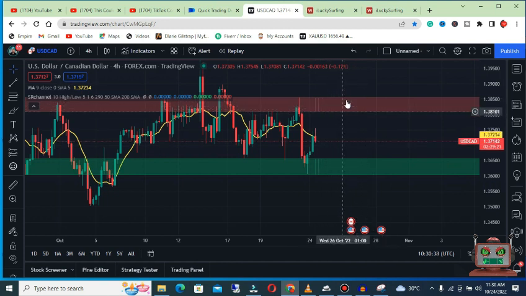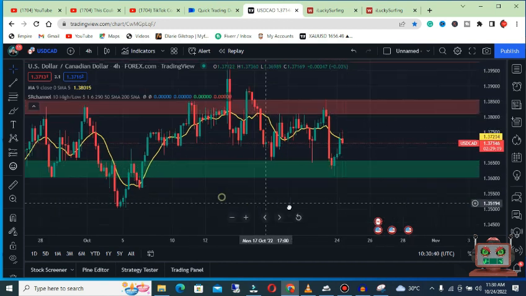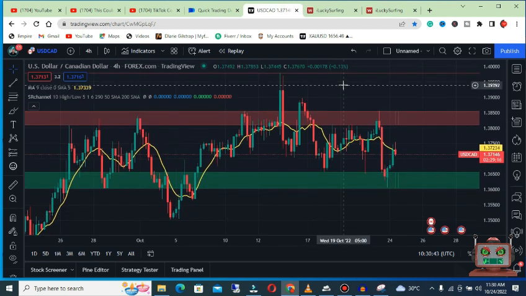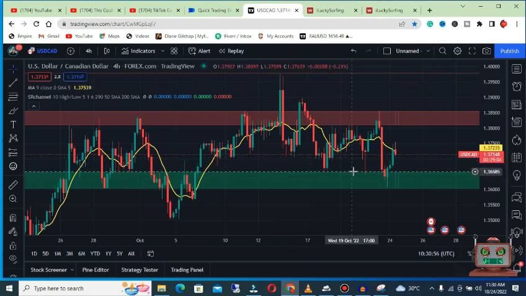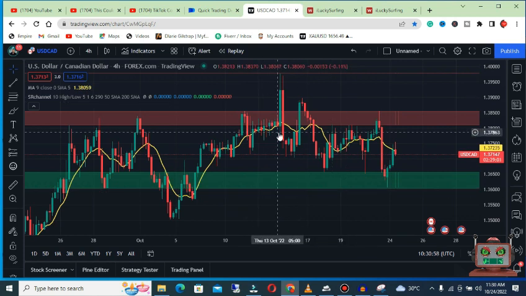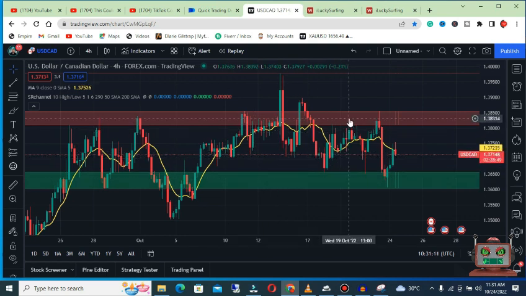This is our resistance, and this is our support. In the previous video, I highlighted this for you by using an arrow to indicate our support and resistance. The reason I did that is so you understand it manually, in case you're not using this software, TradingView, to analyze your market. You should know how to use it. But if you're using TradingView, it's going to make it easy for you, because you just have to put the indicator up and you'll have your resistance and support right there.